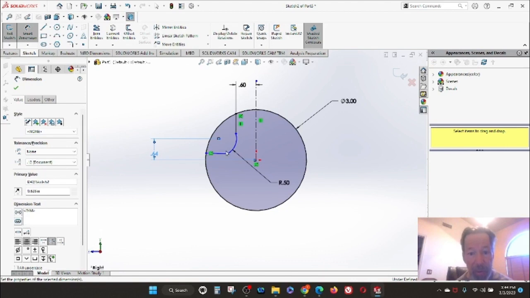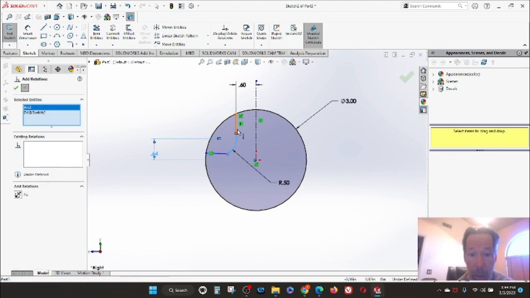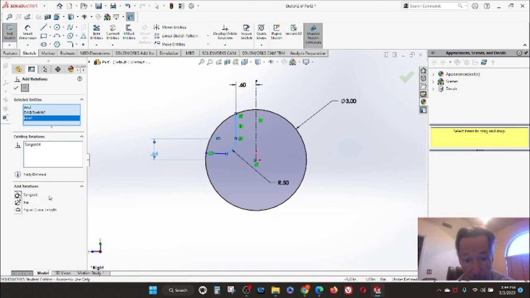I notice how it's not coming in smoothly. So let's put a relationship in here real quick. Let's add a relationship between this arc and that line. Make that a tangent relationship.